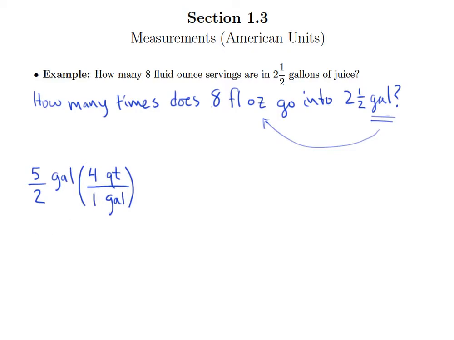And so that allows us to get rid of gallons. But now we have quarts. So the next unit below quarts is pints. So I'll put quarts down here, pints up here, and I know there are two pints in one quart.